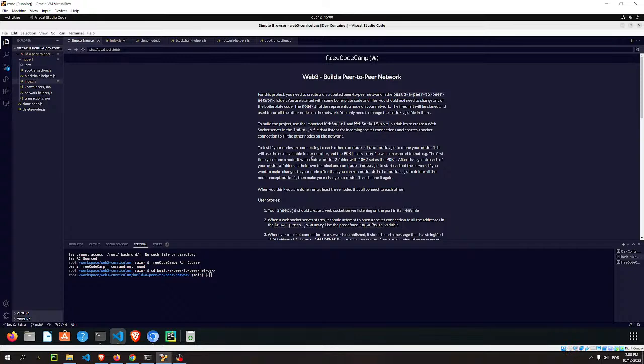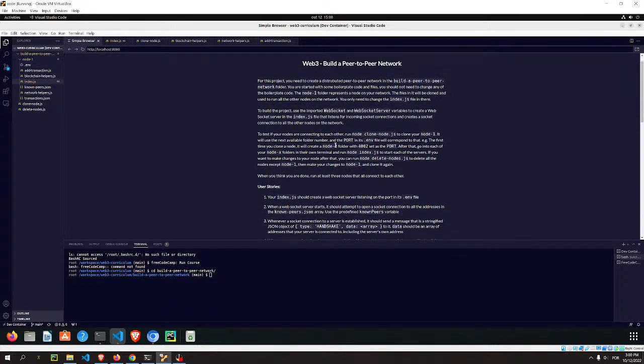The first time you clone a node, it will create nodes true folder with function set as the port. Then go into each of your Node.x folders in their own terminal and run node dot. Okay, so I understand.